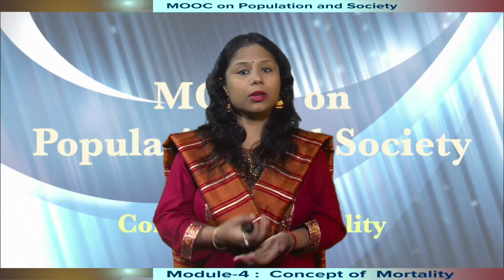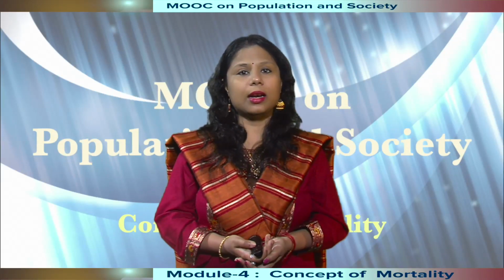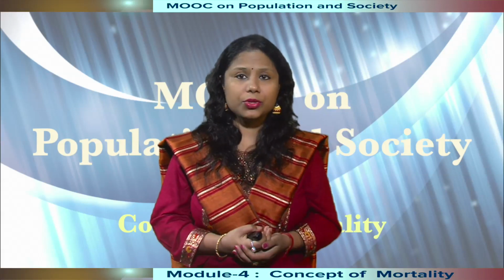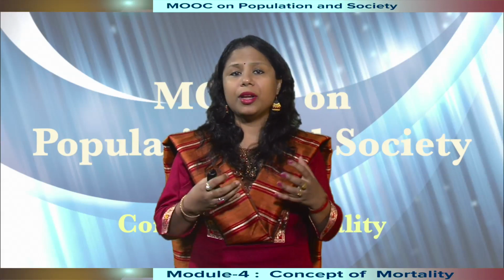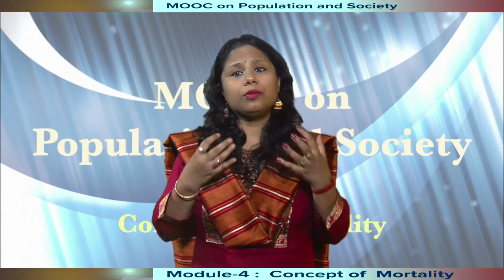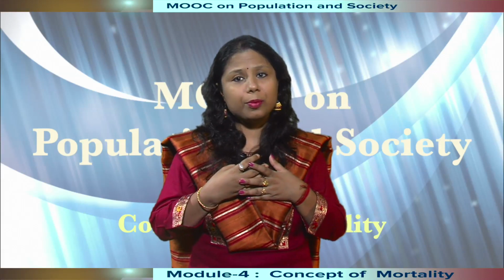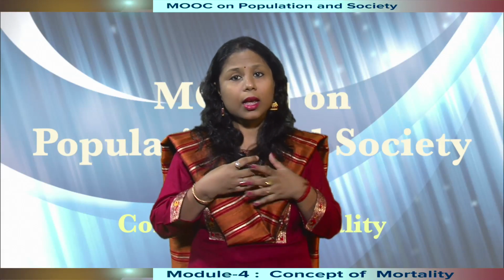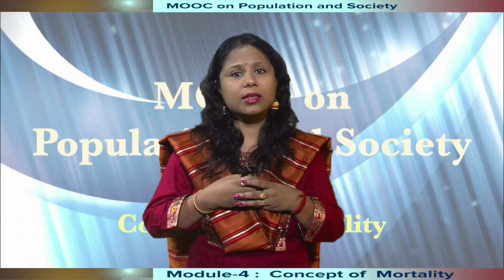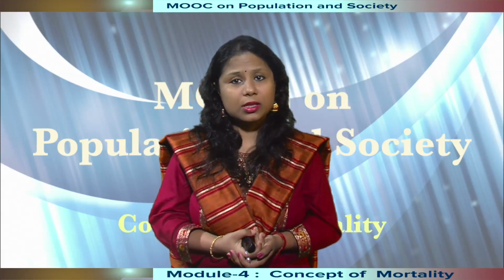So, dear learners, we have learned about the different classifications of mortality. If we go back to history, we will find that mortality rates were very high in the past and were one of the strongest determinants of population size. In other words, mortality rate played the dominant role in determining the changes in population size.